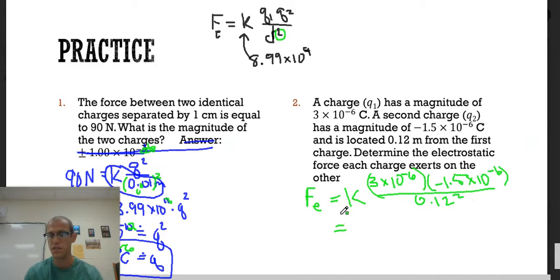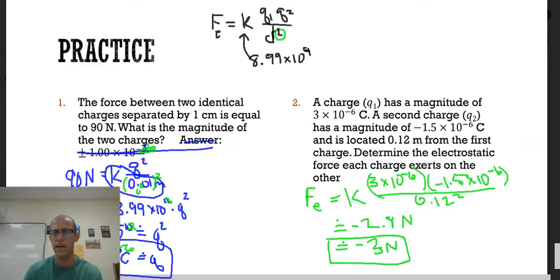this is a very straightforward problem where we just have to multiply all this stuff together. And what I get out is negative 2.8 newtons approximately. When I use sig figs, it would be negative 3 newtons. So a lot stronger force even with smaller things. I would say it is quite a bit of charge, but you would think you would need bigger numbers here, and you don't because Coulomb's constant is so large. So electric force is a lot stronger than gravitational force is.